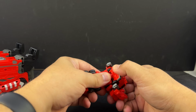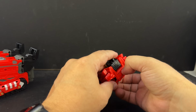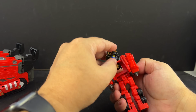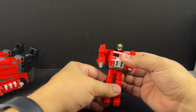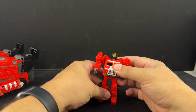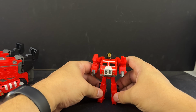There's a way to do this. There you go, rotate that around so the feet come around. And then you open up the front here. And it helps if you lift the big head up, push the small head around, and then flip it all the way through. And then you've got a small little Overload robot, Cross-Load robot.